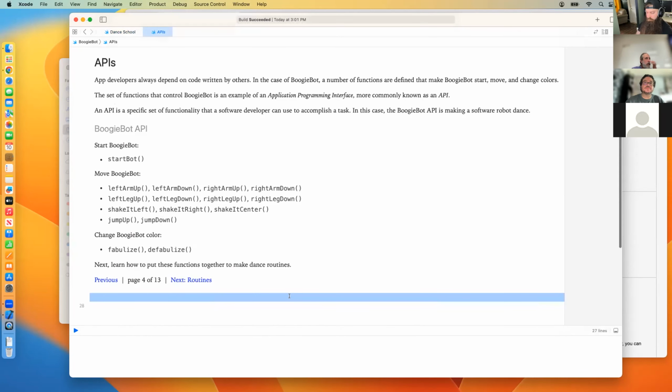Now, all right, let's talk about this word API. This is a word you hear in programming a lot, and a lot of times people just don't understand what this acronym means. Generally, we call this an application programming interface. It's kind of like the steering wheel in your car is your application programming interface for controlling which direction you're going.